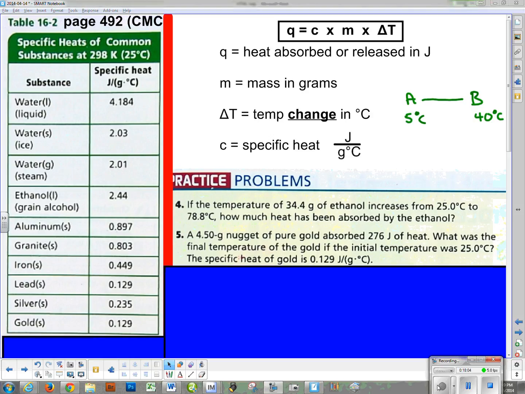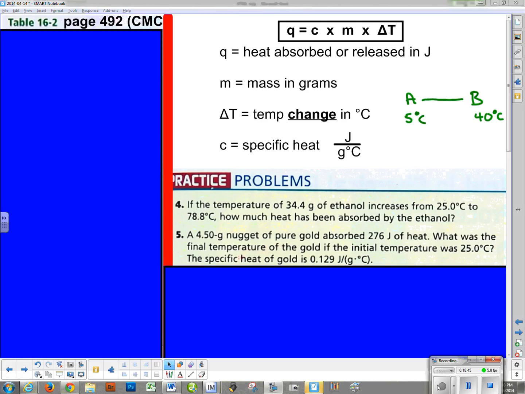Okay, we're looking for a final temperature, aren't we? So, Matt, if we get our delta T, have we found the answer? No. That was the temperature change, wasn't it? So what do we have to do with the temperature change to get the final answer? You have to run a calculation and find the change in temperature, right? And you're going to use the formula that you see right at the top of the page, correct? For right now, let's go ahead and close this off so we can focus a little better.